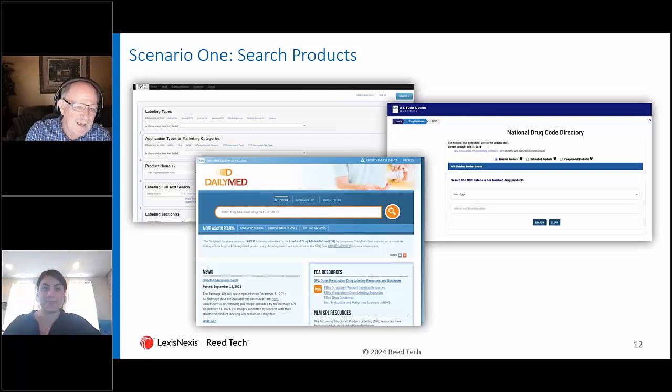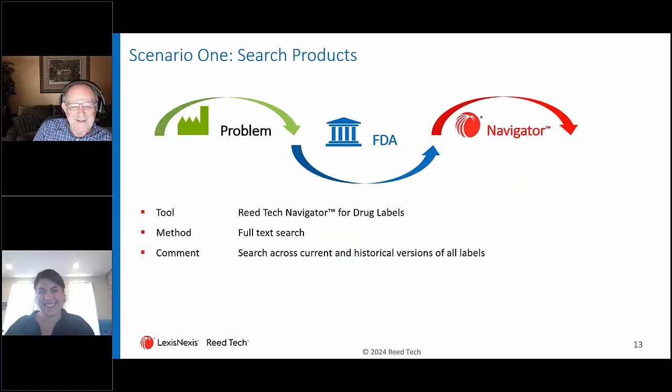On the left is that FDA label tool where you can do the searches. In the center, DailyMed. Now this happens to be an area where you can go in and do regular search and advanced search. And the National Drug Code, I didn't speak to that as of yet, but the National Drug Code is also a place that provides from the FDA a listing of all the NDC codes that are currently assigned. So now, sorry, Julia, can you go ahead and do the Navigator?